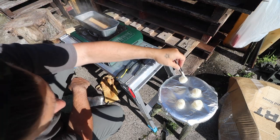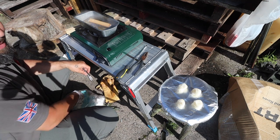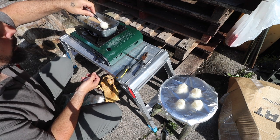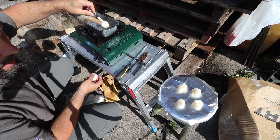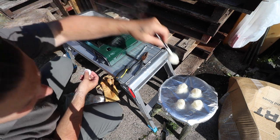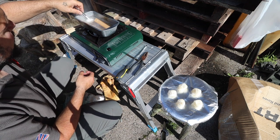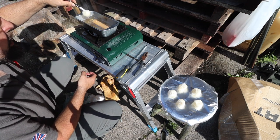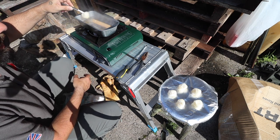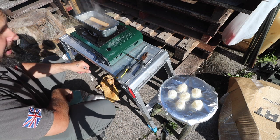Very windy today in Lancashire — I wanted to do this in the field if I'm honest, but there was no way I was going to sustain a flame in the middle of the field. I'm going really quick now to make some with a little bit less wax. Obviously with these being coated in wax they burn for quite a long time. I basically use the same method when using petroleum jelly — just a couple of seconds in there, try to get them coated but not saturated. And that's how I make them.